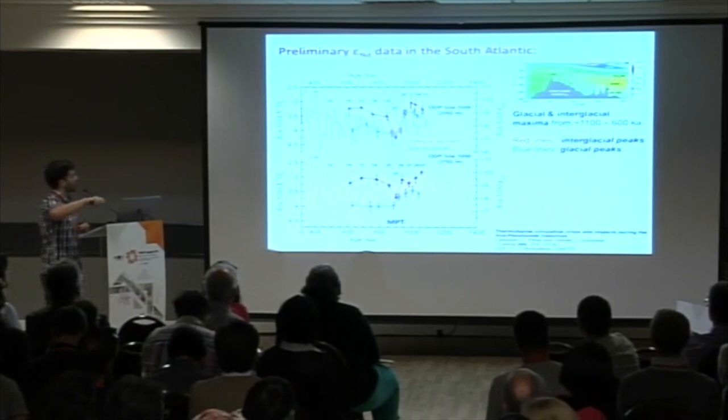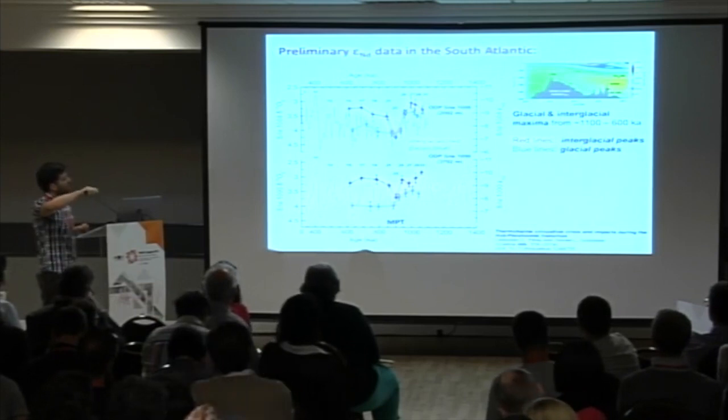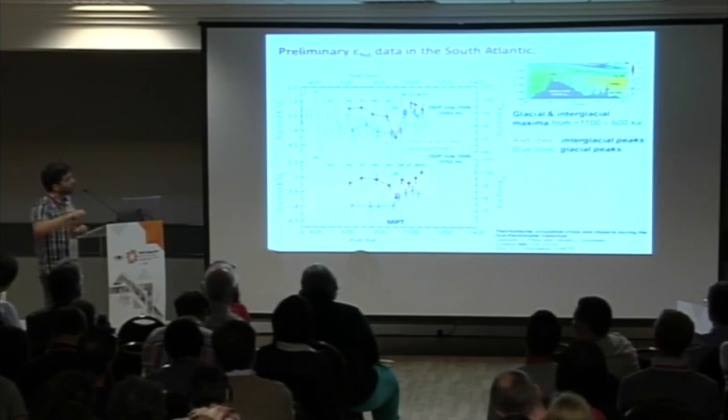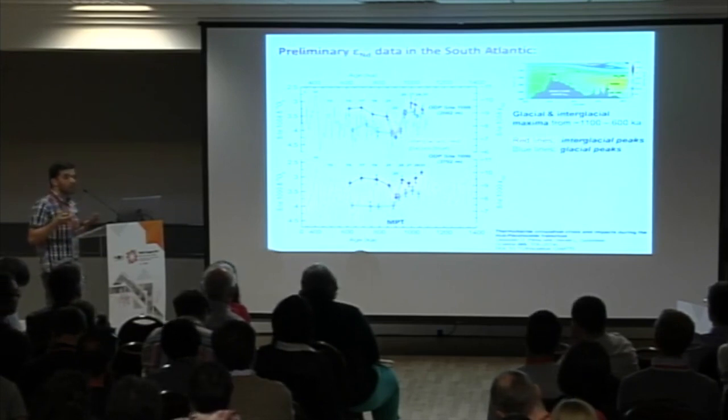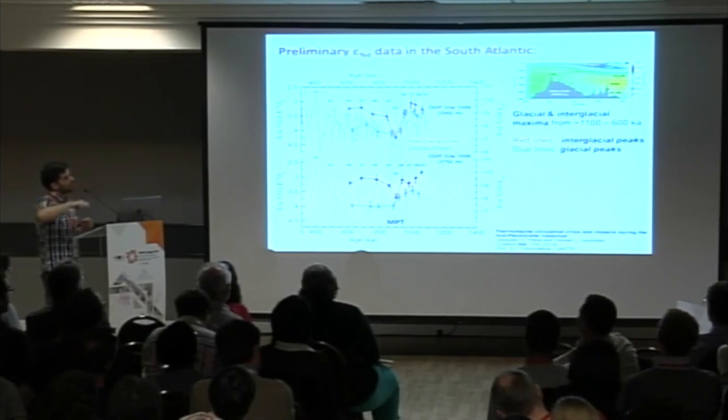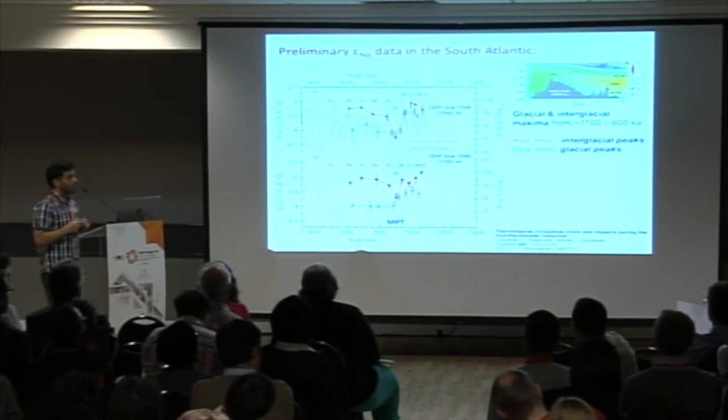We have H here in the x-axis. The blue line and the pink line correspond to the benthic isotope stratigraphy that Dave Hodell published a few years ago. And the dots that you see here correspond to the epsilon neodymium measurements that we did at glacial and interglacial peaks. So the red dots correspond with interglacial peaks for each one of these cores, whereas blue dots correspond to the glacial peaks at both sides.